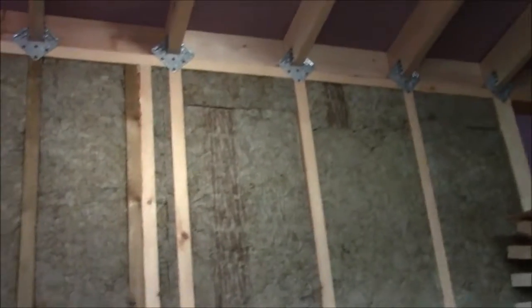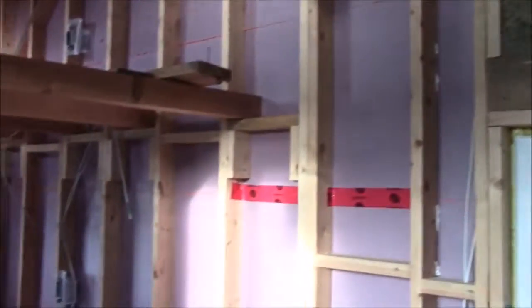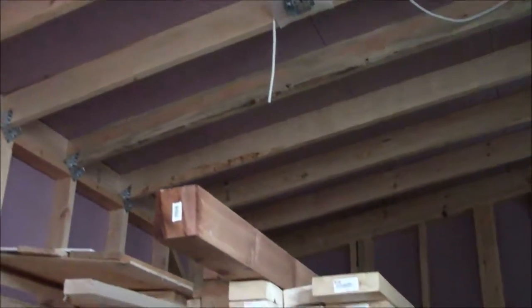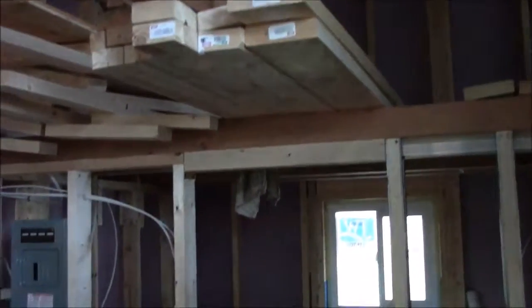You can also see I've done a little bit of work on the insulation. Right now I'm just insulating wherever the wiring isn't, I guess would be the way of putting it. So in places where we're not running any wiring, I'm going to insulate, and then when my friend, the electrician, comes back out, we're going to finish the wiring. Of course, by then I should know if I need to change any of the wires out or anything.